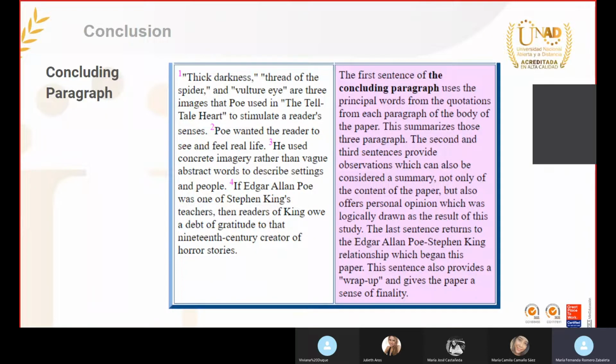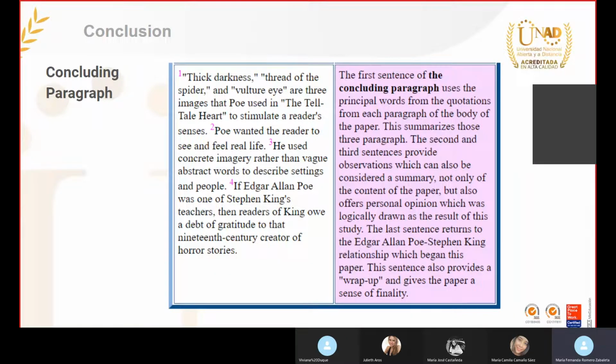So it's like making a summary with keywords from the paragraphs. You don't have to include a summary of each piece of information you gave in each paragraph. Just use keywords, and that's why this structure is so useful, because it's quick to make. It's to think quickly about the main ideas of each paragraph, and you can use keywords that summarize those three paragraphs.